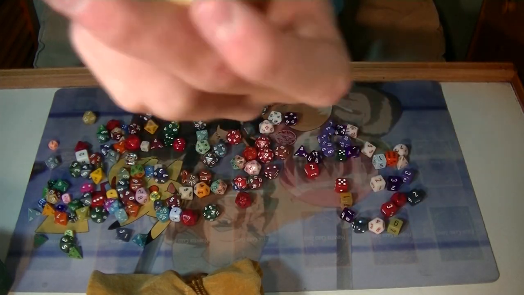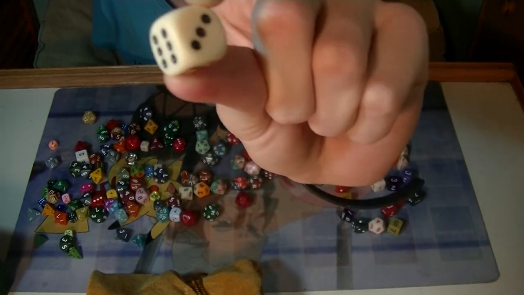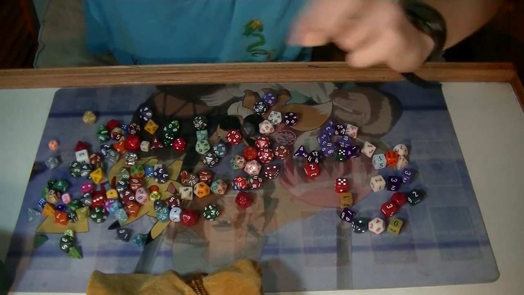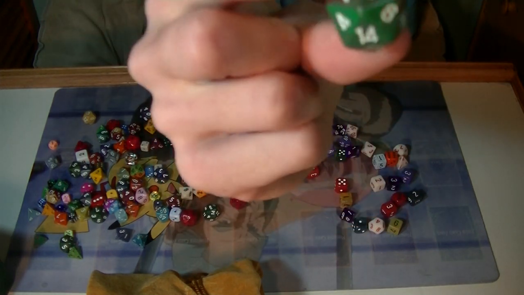D6s can also be used at Yu-Gi-Oh! because some cards require rolling a 6-sided dice. Oh yeah, look at this. That's a 1. Or, if you're feeling festive.